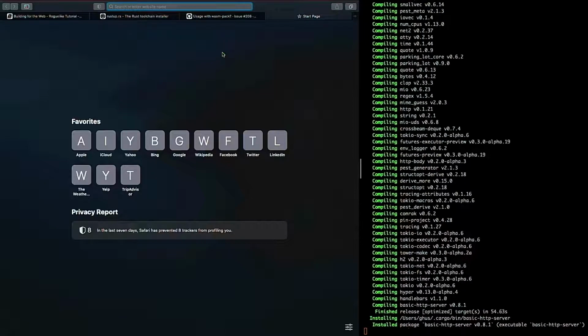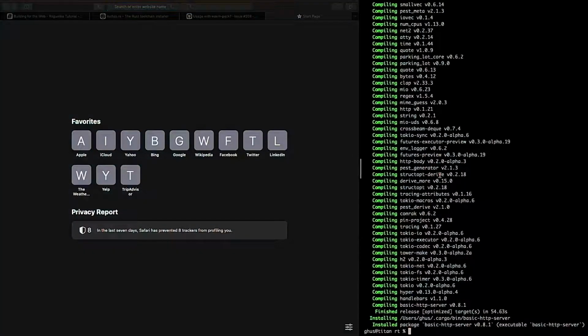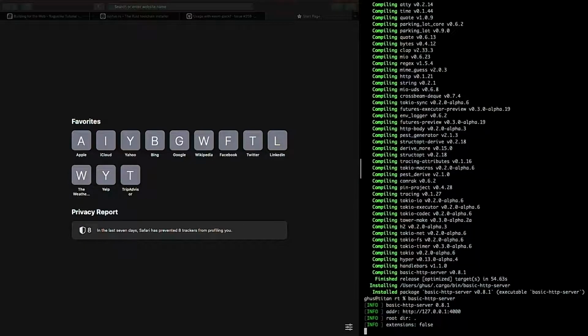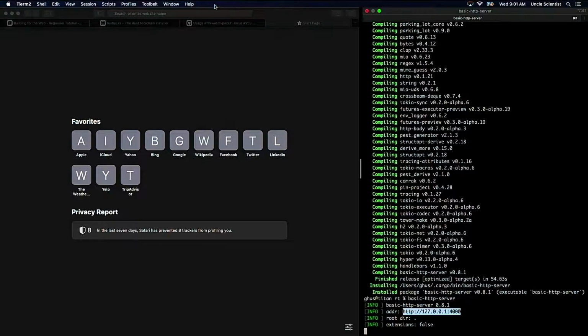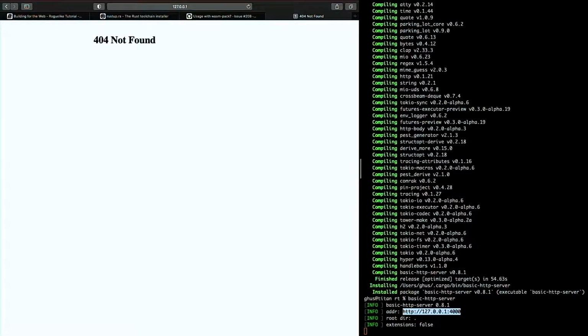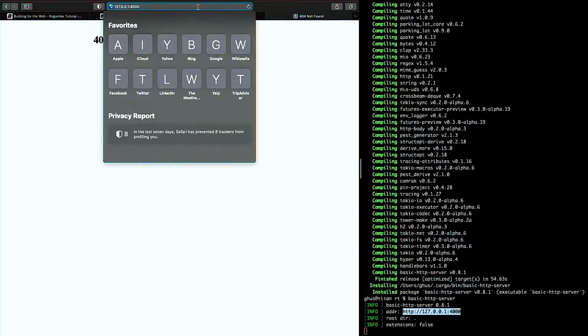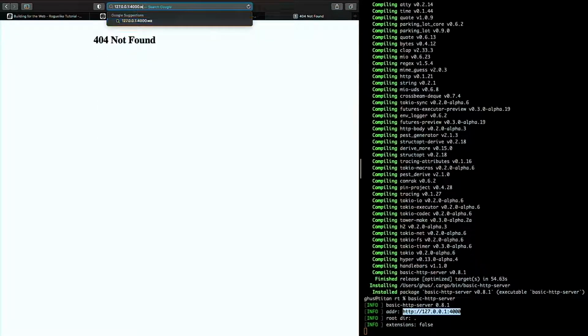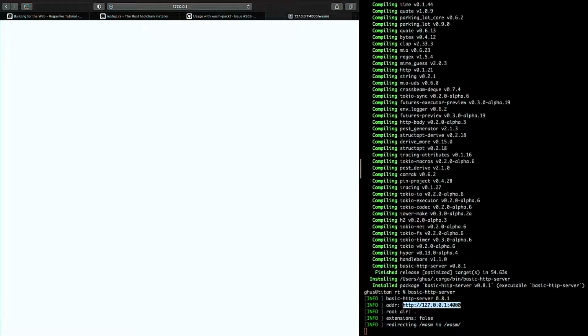Alright, and if we can run that, basic HTTP server, we are on port 4000. Right, 404 not found. There's probably a WASM slash WASM.